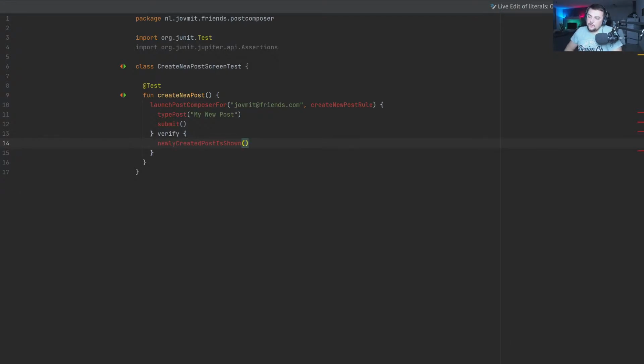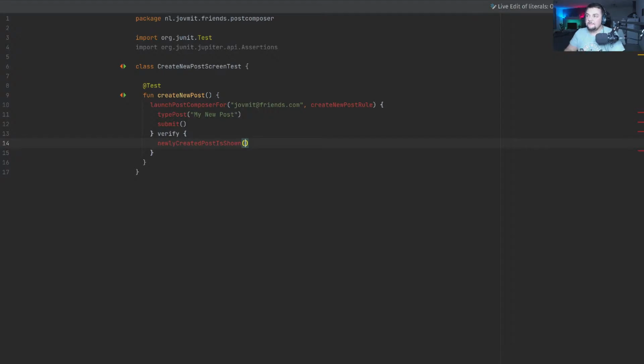Now, what do I expect to be shown? The post has a timestamp, an ID of the user who created it, and the actual content. I want to see all that information because it adds a little more dynamics. It's nicer when you see who created the post, when, and what the actual post is.